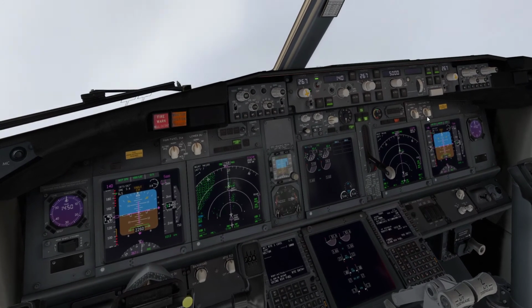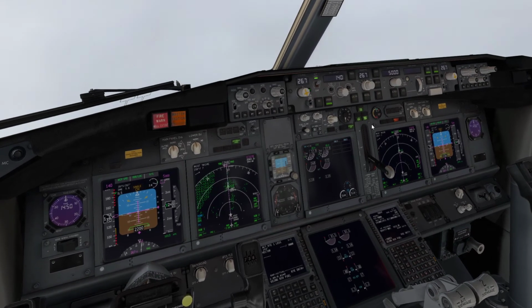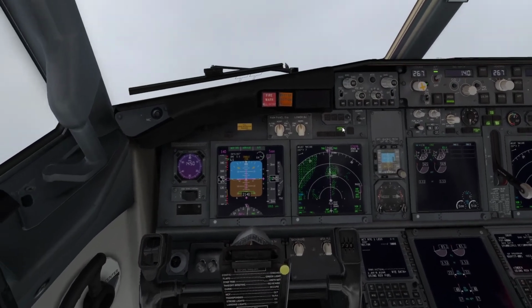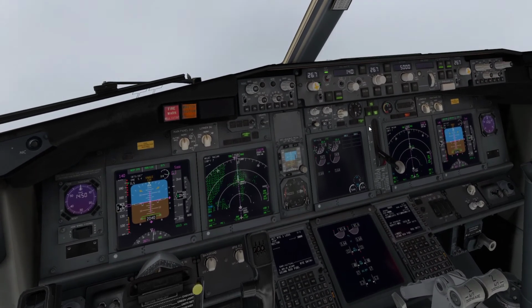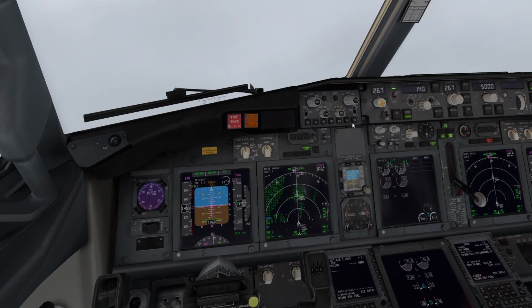As it normally does, just as you're coming in, I thought, yeah, it's interesting. The approach lights and everything have gone off. Is that normal or is that a bug? I have no idea. It's flying it in, but the lights have all gone off.